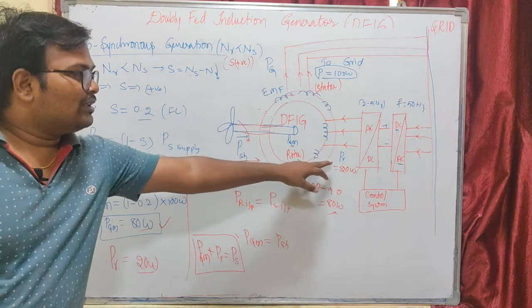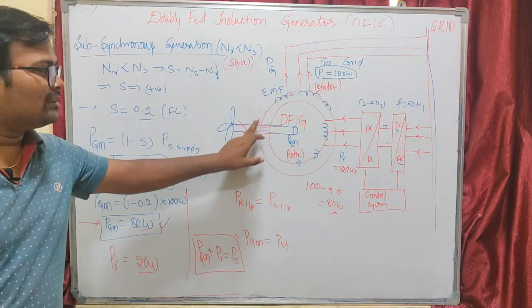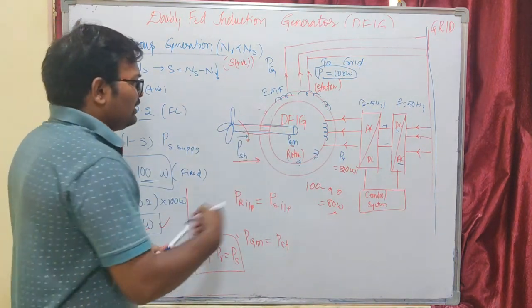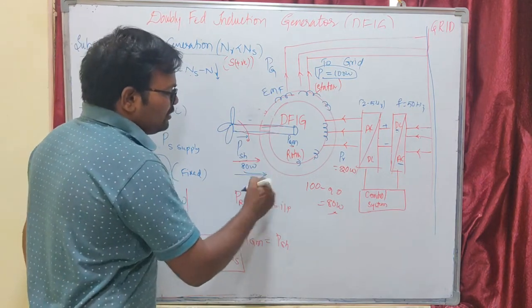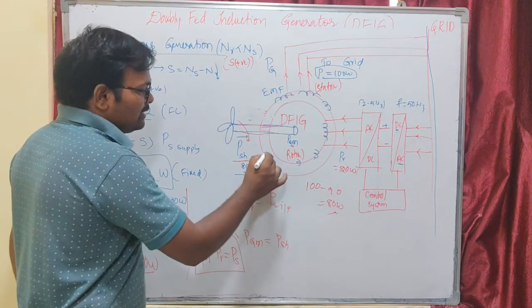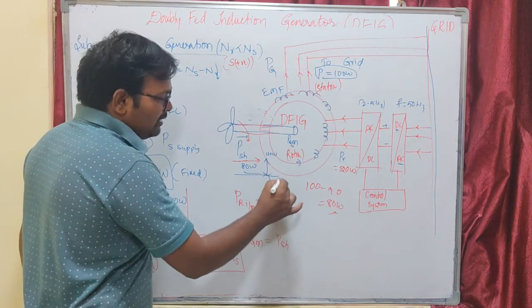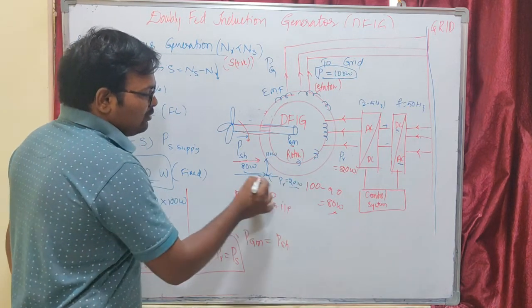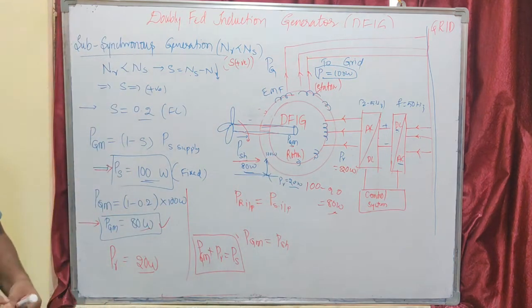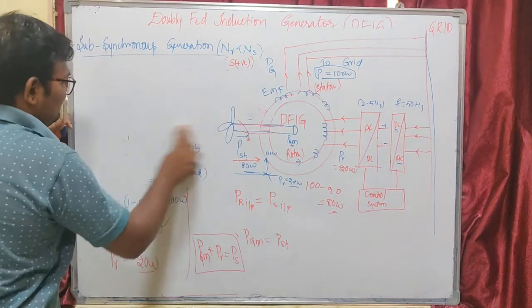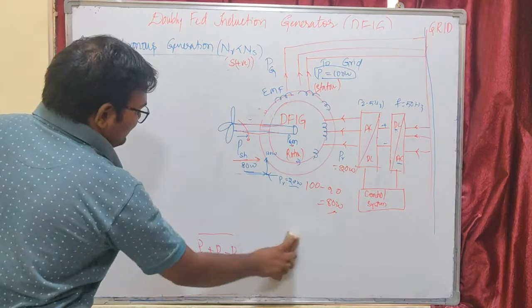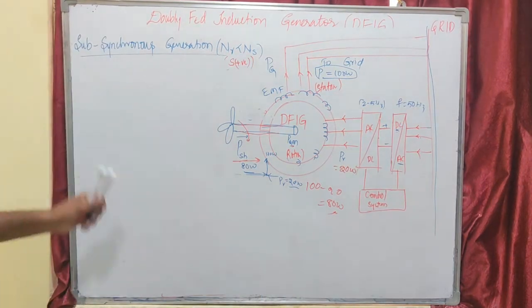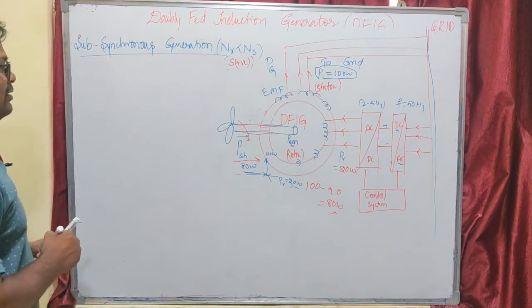That means we are taking 20 watts from the rotor circuit. We are giving 80 watts of mechanical energy here. The power flow into the rotor is 80 watts and the power flow out of the stator is 100 watts. That is only possible if I supply a rotor power of 20 watts. These two will add up and 100 watts will be supplied to the stator. That means in this case, our mechanical power and rotor power are adding up and giving stator power to the grid. So that is the idea here.